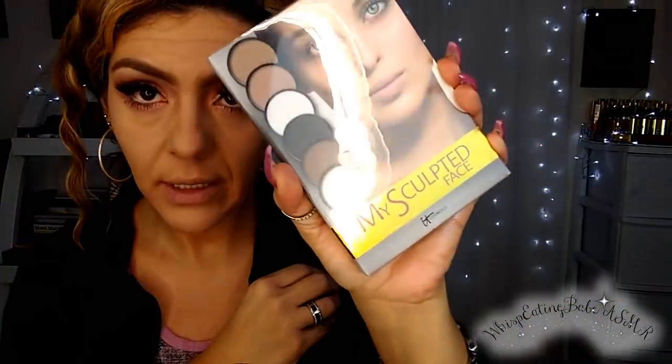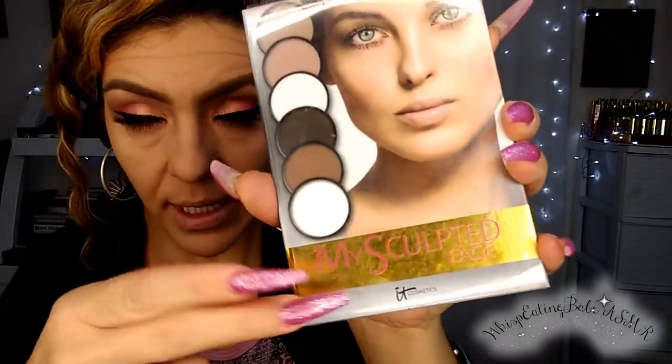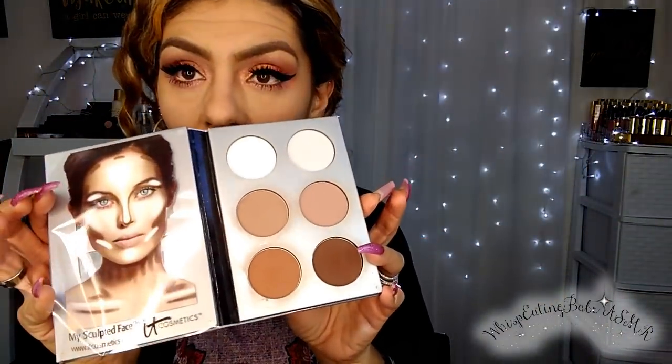Now I'm going to give my face some life. But before I do that, I bought it at Ulta and it looks like this and I love it.